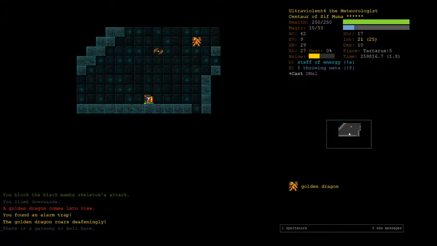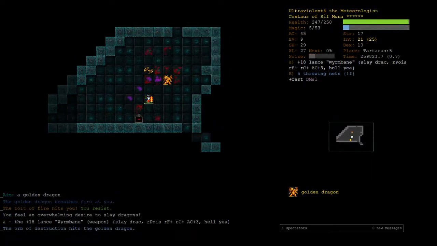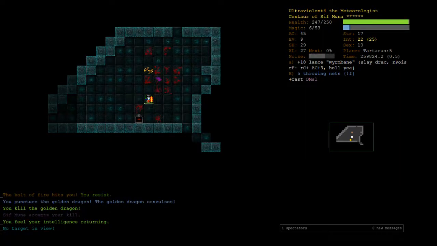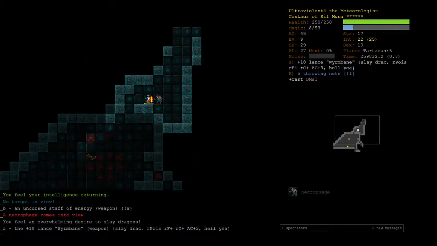Here's a gold dragon. Why are you here? Why am I firing orbs at you when you're vulnerable to Wormbane? These are all good questions.